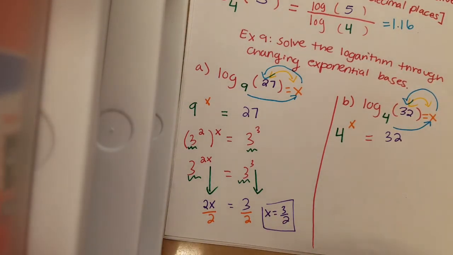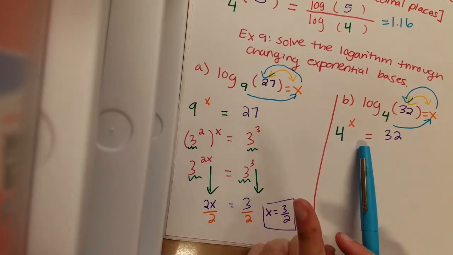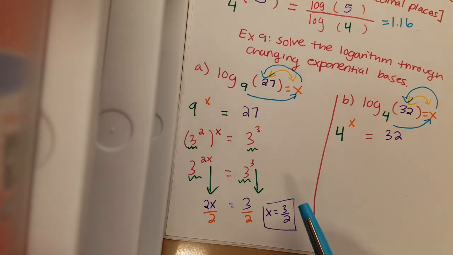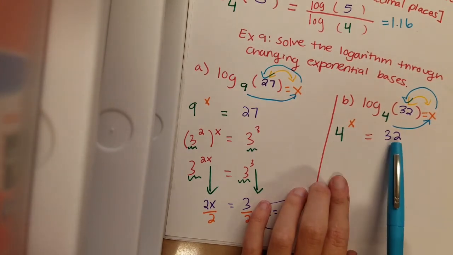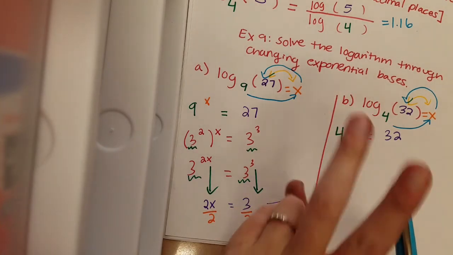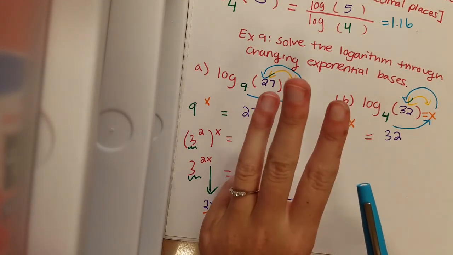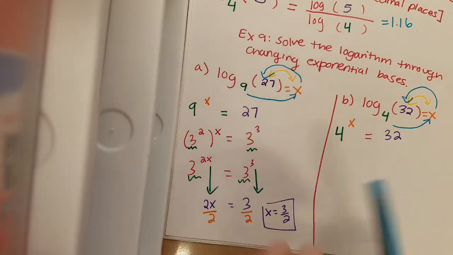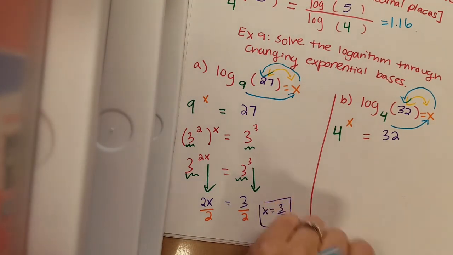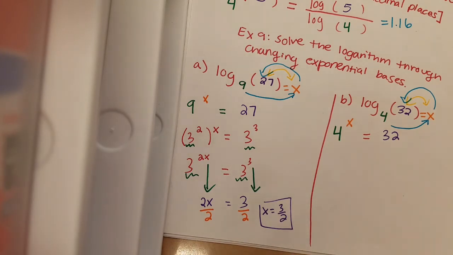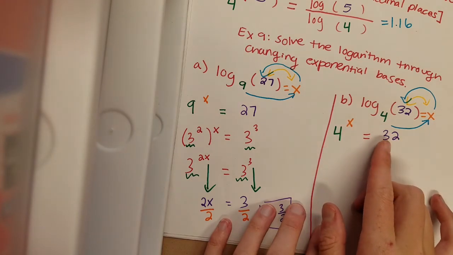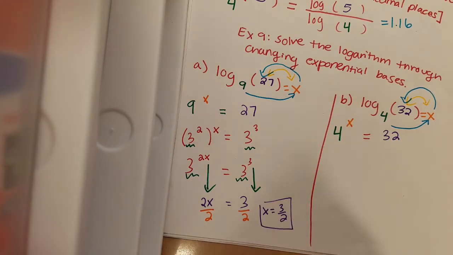Either way. All right, so we have to figure out a base that not only goes into 4 and 32, but I can also raise to a power and get each of those. So let's see if 4 works. This 4 goes into 32. Okay, so let's see here. 4 times 4 is 16, and 16 times 4 is 64. Okay, so unfortunately, I can't raise 4 to a power and get 32. So I'm going to have to think of a different number that goes into 4 and 32, and something that will work out when I raise it to a power to get 4 and 32. So the only other thing that goes into 4 and 32, you guys guessed it, it's 2. You already knew. You guys are super smart.